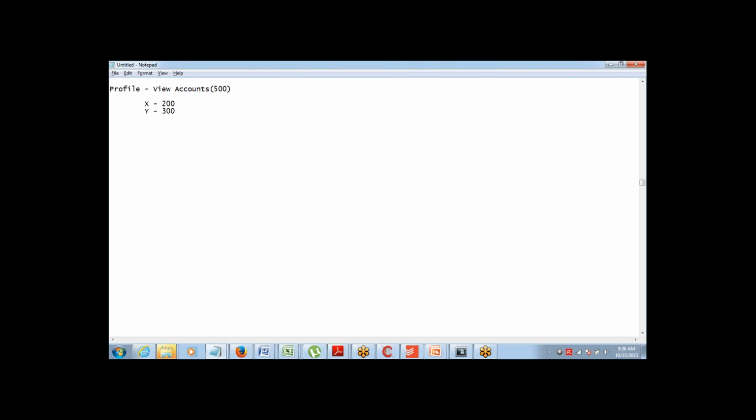Through the profile we have given the same permission, so both of them get to see all 500 accounts. But if the company says that X should not be able to see the accounts that Y is working on, and Y should not get to see X's 200 accounts, that can also be a requirement. That's the next level of requirement: who gets to see what data.